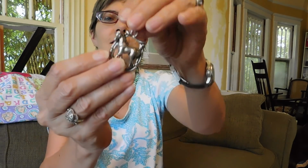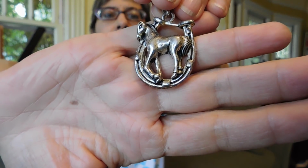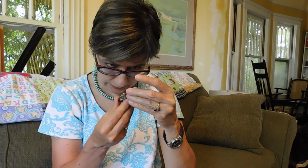which is basically just a little horse pendant. But people like horses, people like figural jewelry. It's got a horseshoe and a horse, western. It's pretty. It's not silver or anything. I think it's maybe silver plate. Anyway. Okay, moving on to the flea market.